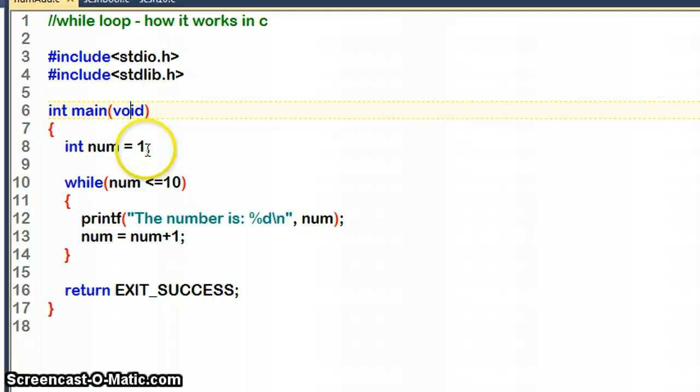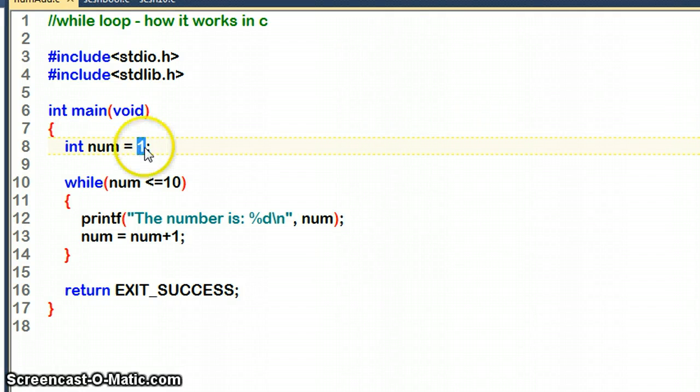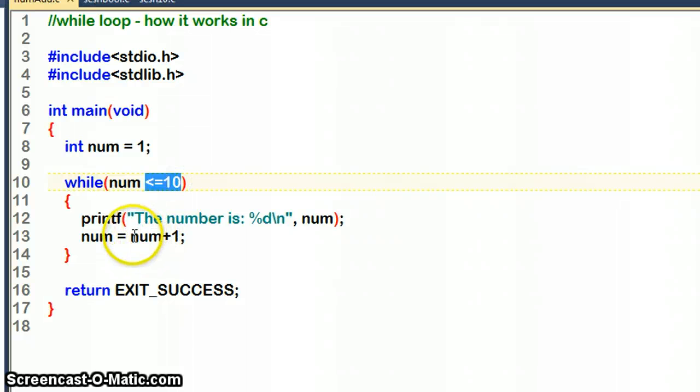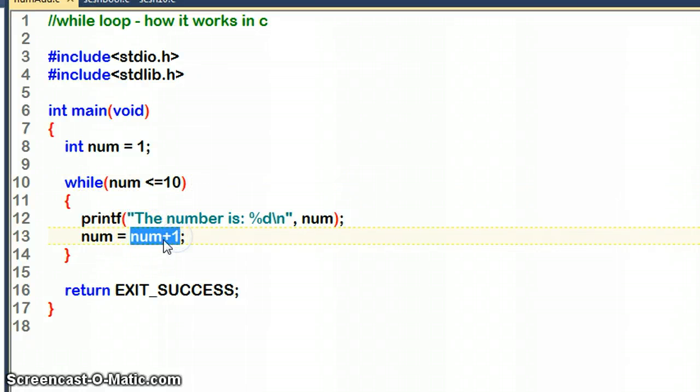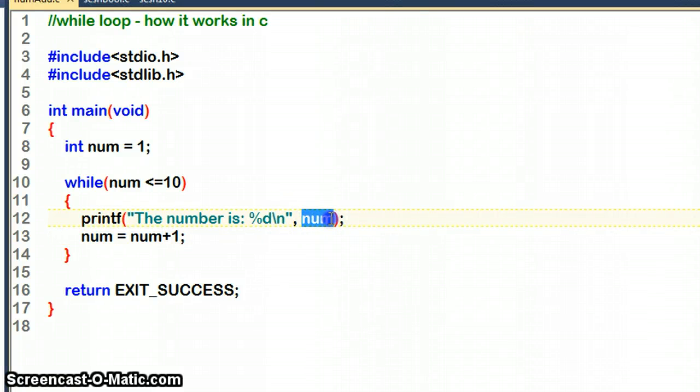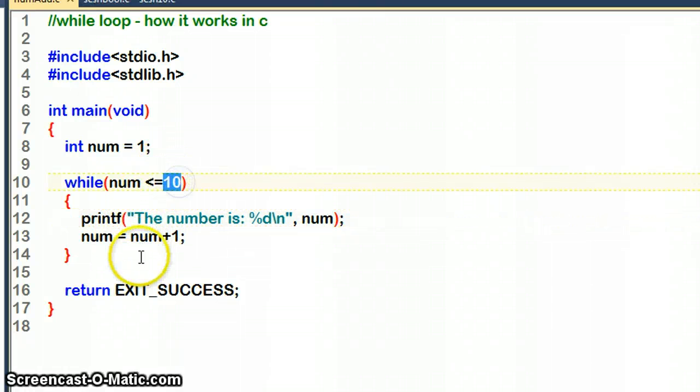The best way to get your head around while loops is to maybe change the value that it starts off with. So maybe start off with 100 and then change the condition, and then maybe rather than adding 1, take away 2 every time. That's one of the things you could experiment with. The other thing that you can do is before you print num, you could multiply it by, let's say, 6, in which case it will print out the 6 times table up to whatever value you've stated here.